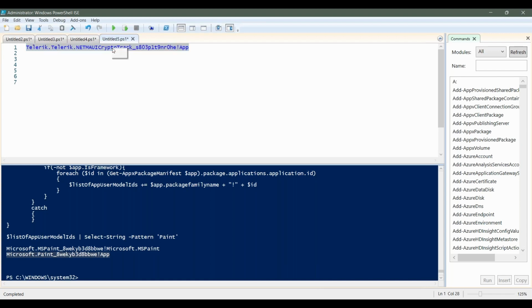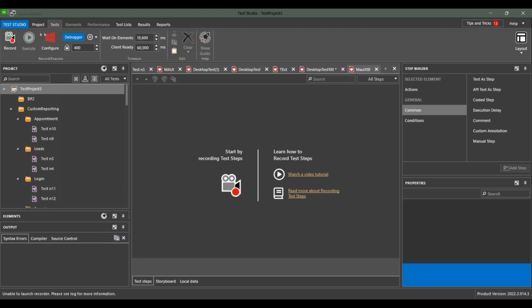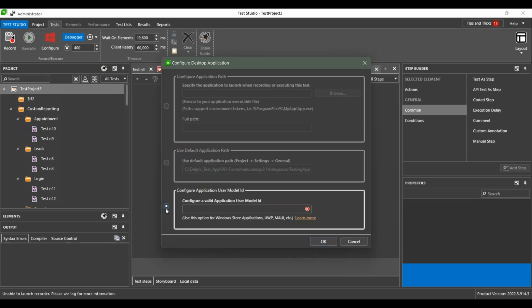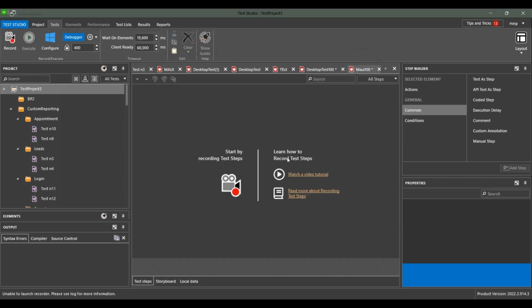It will generate this ID of this script to dashboard, and I can insert it into my configuration path here as an application user model ID.